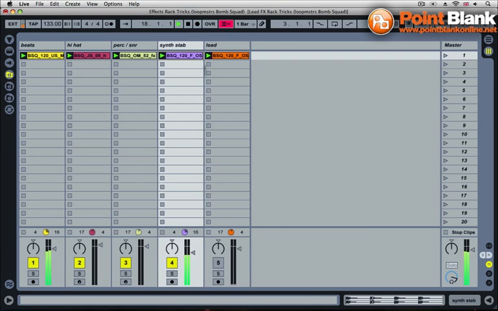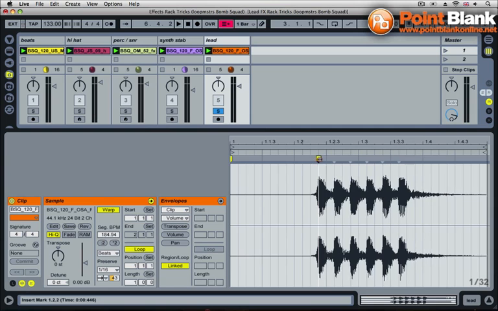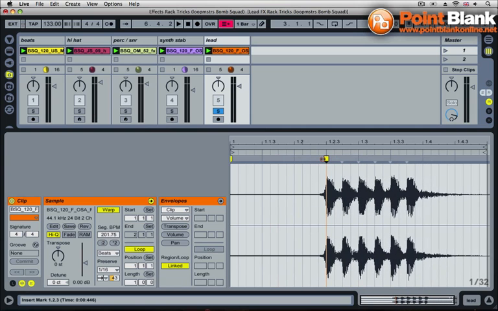Lastly, we've got a lead part here. And this part is, again, another little loop. I've shortened this, and I've also used a warp marker to move the play position of that series of notes to work alongside this synth stab. So they question and answer one another. That's always a good thing to do when you're working with audio loops: set a warp marker right at the beginning of the region of audio and move it around the bar till it fits alongside everything else that you're doing.